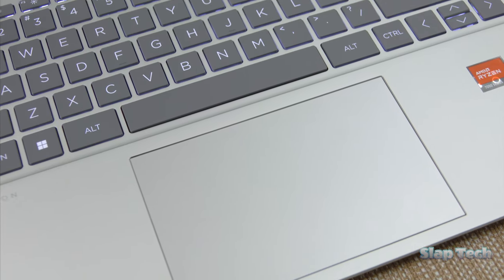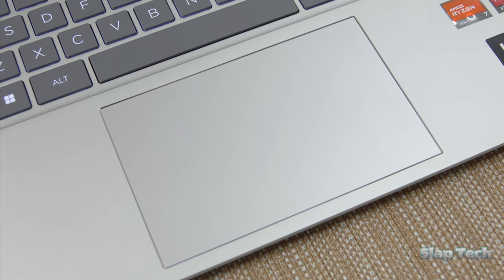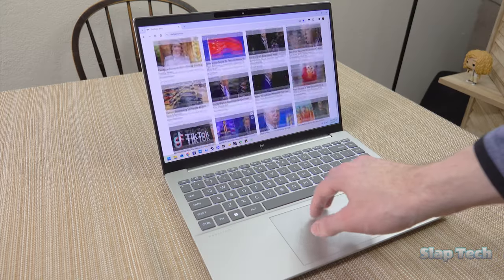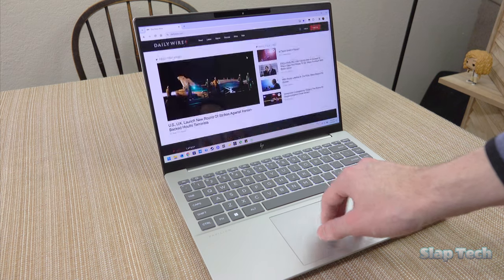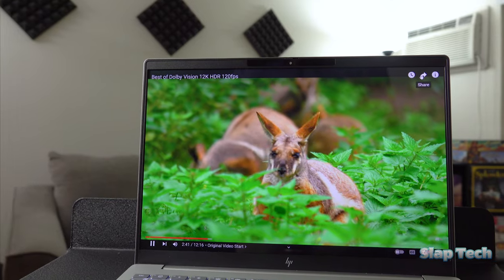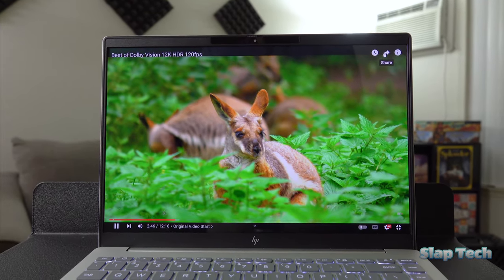Moving the mouse with this touchpad is not too shabby. It's a large touchpad, feels a little cheap, and tends to get in the way while typing. I don't always mistakenly use the three-finger gesture to minimize all my apps, but when I do, it's when I'm using this laptop.